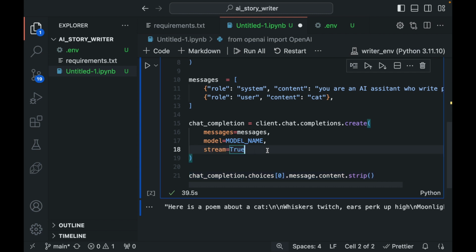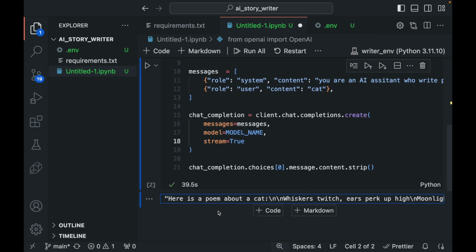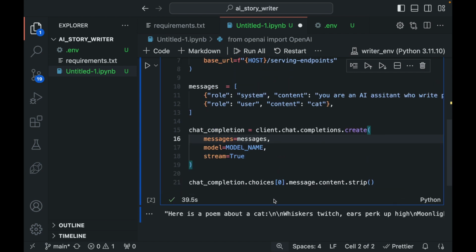But if I'm using stream, what happens is it'll start printing word by word. So first it'll print here, then is a poem about. Each and every word will be presented to the user in a live fashion, in a streaming fashion. So it reduces the latency time.